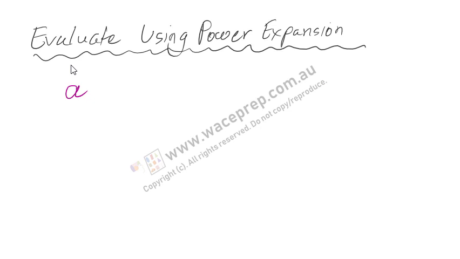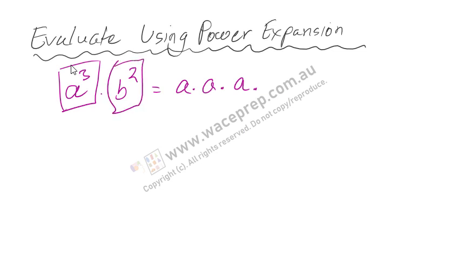So let's say A is a base, has a power of 3, and B is another base that has a power of 2. In this case we will expand both A and B individually. By that we mean A to the power of 3 means there are 3 A's, 1A, 2A and 3A, and B has a power of 2, which means there are 2 B's, B, 1B, and there is another 2nd B. So 3 A's and 2 B's, and that's what we mean by that.